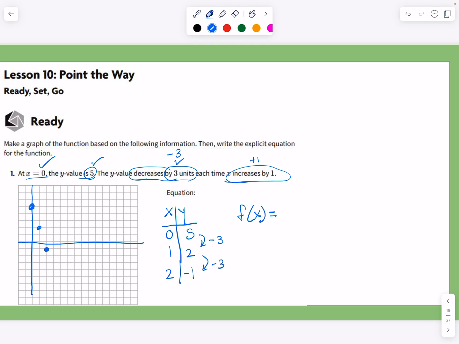And so in terms of my equation, I would say that f of x is equal to, well, my slope, right? We have y equals mx plus b is one equation that I could use. Again, I could also use y equals the slope times x minus x1 plus y1. Okay, and so in this case here, I'm going to use this one because I have the right numbers. So f of x equals my slope, which is negative 3, and x. And when x equals 0, that's my y-intercept. That's this point here. My b value is simply 5.